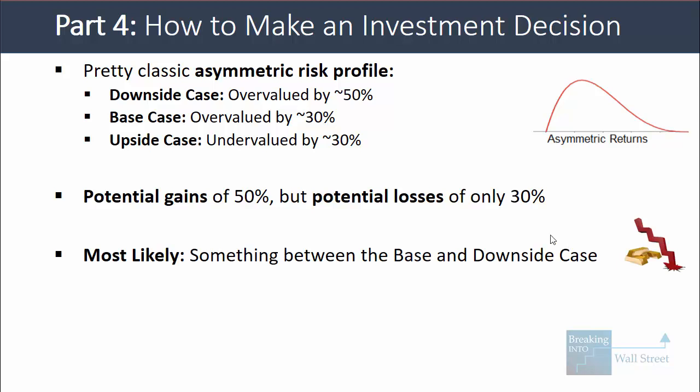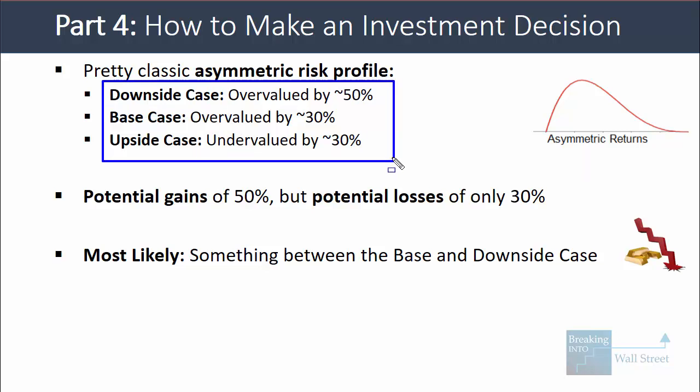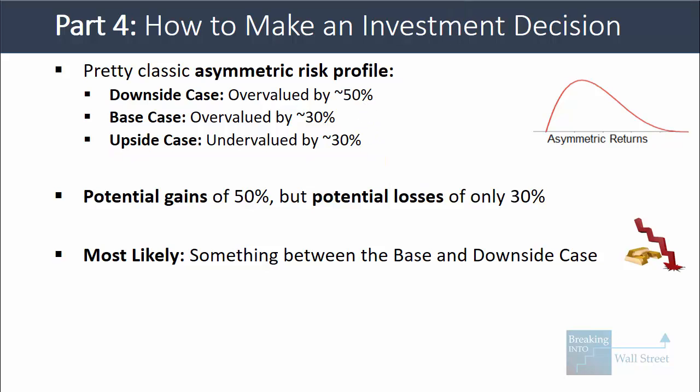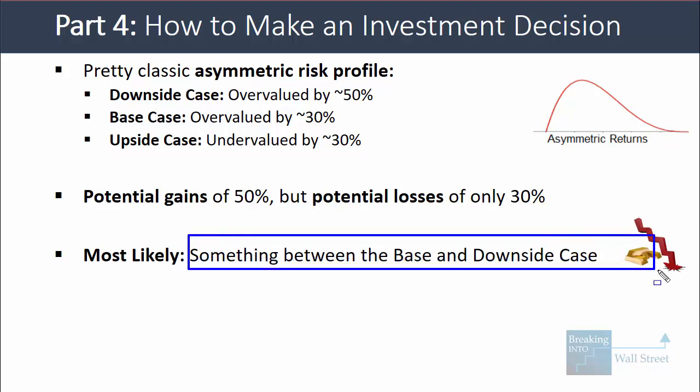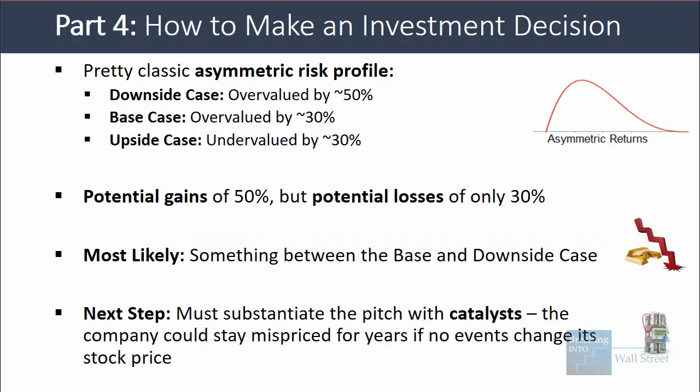Now, you could probability weight these scenarios and say there's a 1/3 chance of the downside case, 1/3 of the base case, and 1/3 of the upside case. We don't think that's terribly useful. We think it's actually better just to keep it more high level like this and not to multiply by probabilities. Our gut feeling, for a number of reasons, is that something between the base case and the downside case is most likely. We don't necessarily think the UK is going to go into a recession, but we also think there's a decent chance that the GDP growth will probably not be 2% or 2.5%. It might be a bit lower than that over the next 5 years.